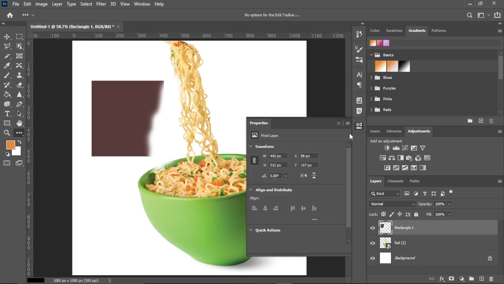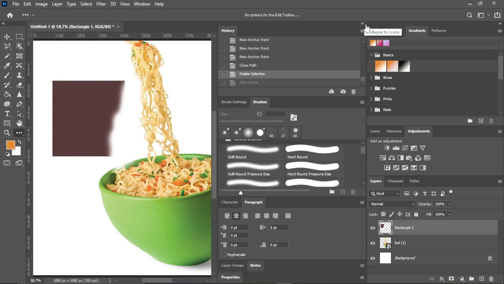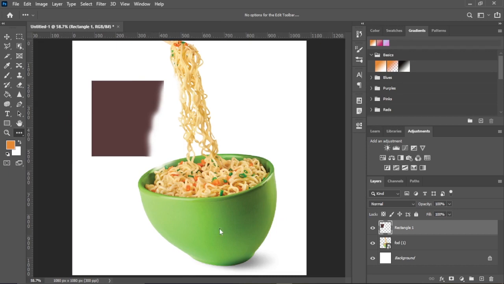We have these properties here, which are very important, highly important. I like closing this so I can have space here. We have the gradients, and so that is all for now.